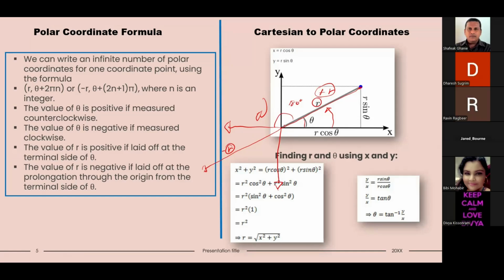Just draw something, pass it through the origin here, the pole, and you would have a negative r in the opposite direction, right? That's basically what this statement here is trying to tell us. So what this means, as was also brought up on top here, is that we can have multiple representations for, for example, one polar coordinate. And then we're going to work some examples of that so you can see what I'm talking about. Because of this fact, you can have multiple different representations of the same polar coordinate.